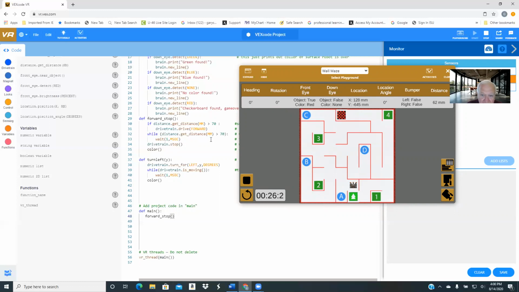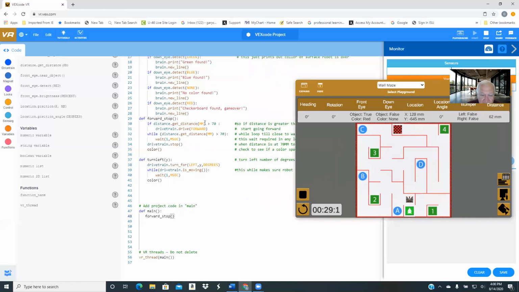Next I want this guy to turn left. Well, I just happen to have a little subroutine I put together. It's called turn left. So drivetrain, turn, and then you put in here left, parentheses. You give it a value of the number of degrees you want it to turn left. So in here, I'm going to put a 90 because I want it to turn 90 degrees to the left. And this one kind of works funny. If you run this command for turning and you don't wait for it to stop its motion and you send it another command, it'll start running off at an angle and do some crazy things.